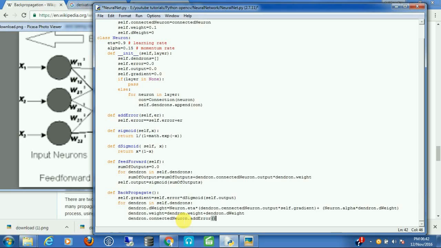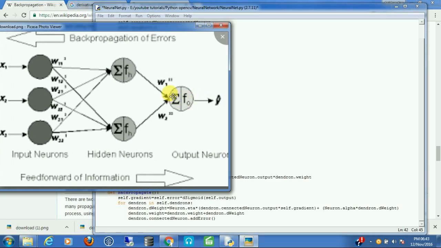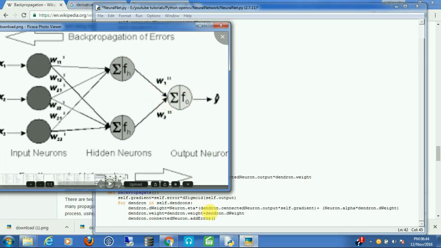So now we can use this dendron dot connected neuron dot add error.